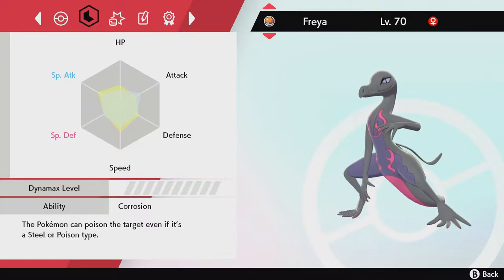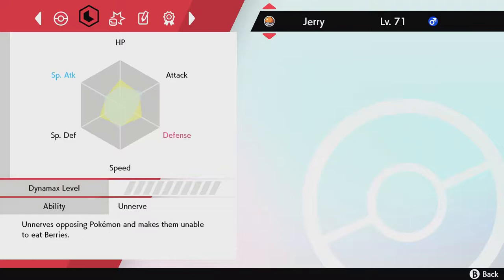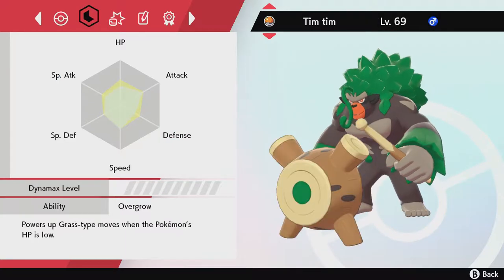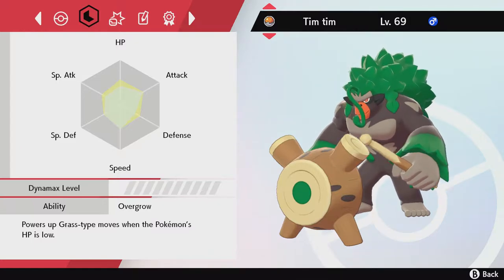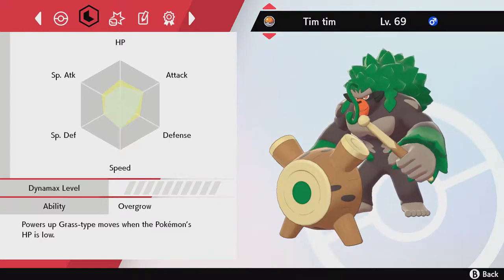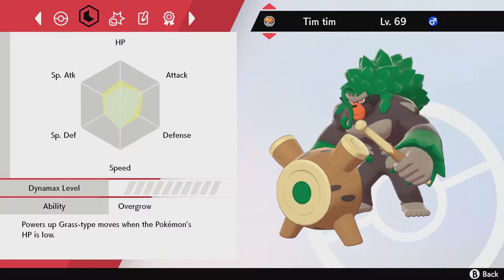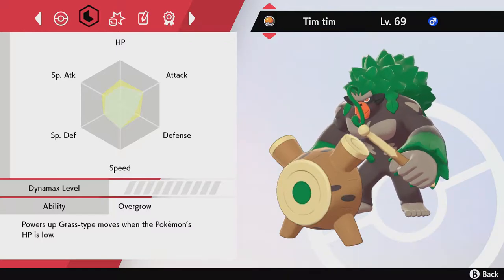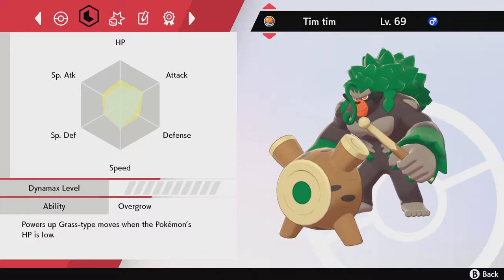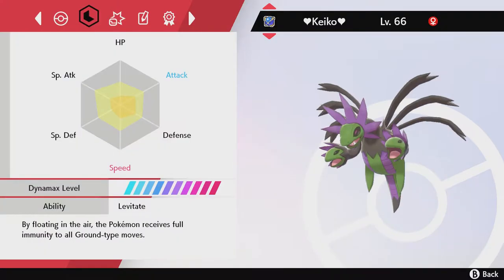We've done so many battles with Freya, so many with Steelia, so many with Jerry, so many with Timtim. We've maxed out their EVs, and Timtim's EVs in speed and attack are not bad. I actually kind of like those. The rest are kind of a waste right now, but this isn't even a perfect Timtim, so it doesn't matter.